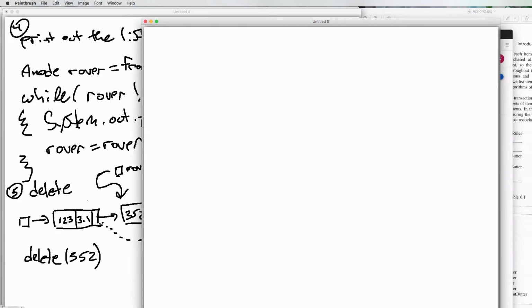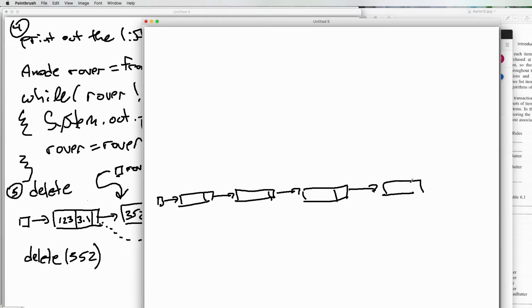What I need is something that's going to happen like this. I want you to imagine, here's a linked list. And what I want to do is I want to basically maintain two pointers. I want to have a pointer called rover.